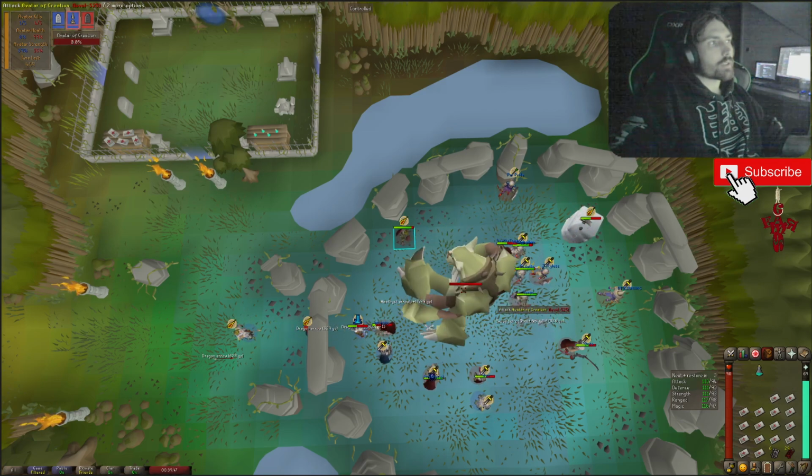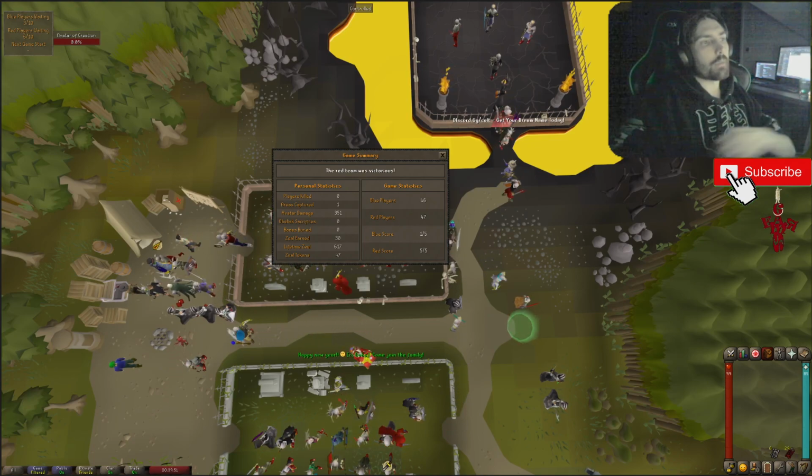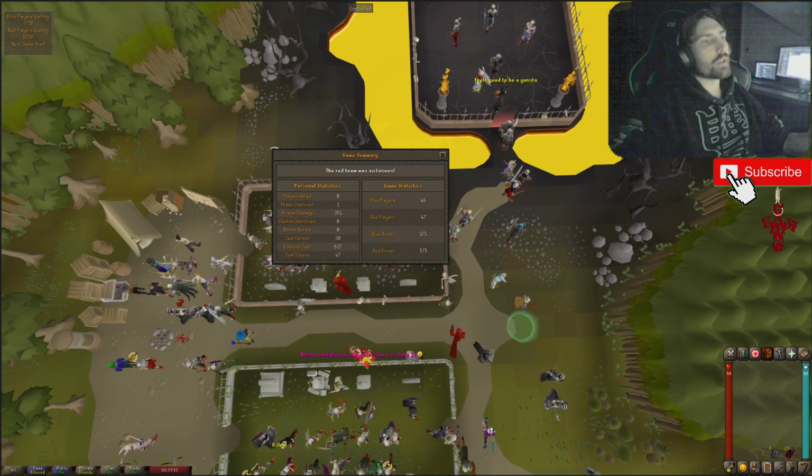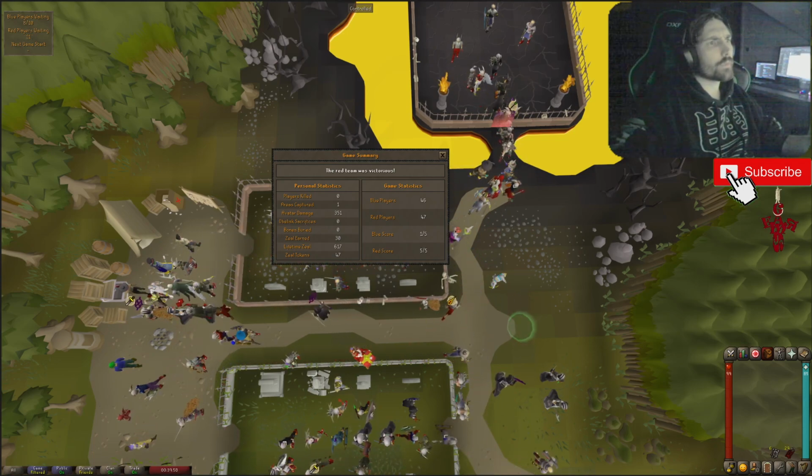And there we go. That's the 5th kill, and we've won. And so I got 30 zeal that game. Last game I got 39, and I think the maximum I've had was 48 in a game, maybe 49.